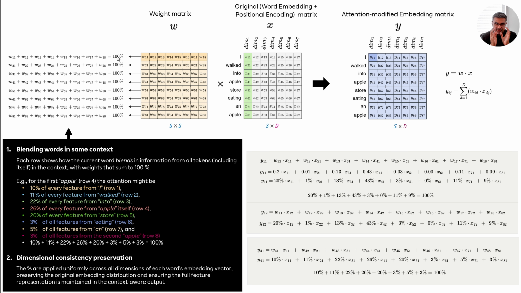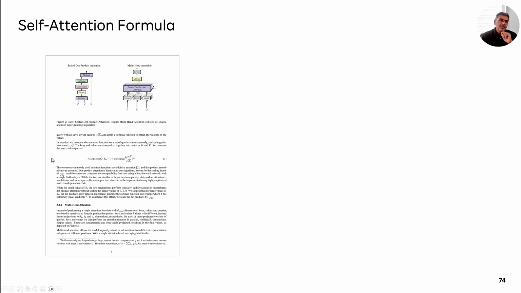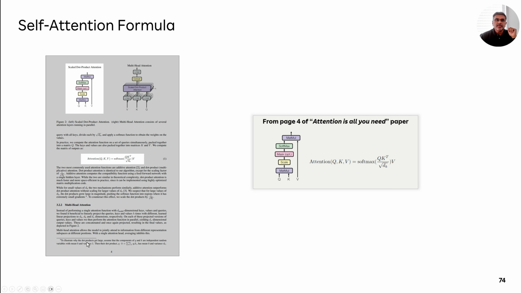With this basic understanding, now let's dive into what was originally proposed in the paper. So in the original paper on page 4, the formula for calculating self-attention is shown like this. Now, just like with every other episode of my deep learning web series, our idea is to intuitively understand these formulas, not just take them as they are presented in the paper, but try to understand why it is actually presented this way. So let's try to understand that.